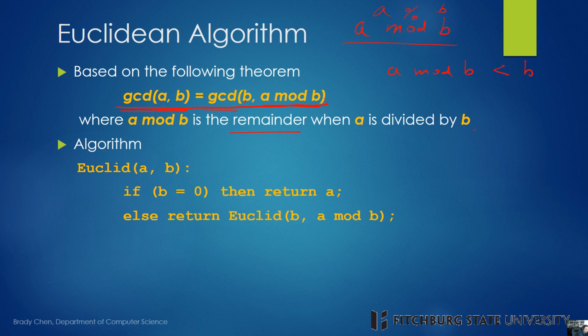We're going to use some examples later. And this is actually the algorithm. We can use this algorithm, okay? It's called a recursive algorithm, because when you define this Euclid of A and B, then we can eventually return the Euclid of B and A mod B. That means in order to solve the problem, we can turn the problem into the same problem of smaller scale. Okay, so let's look at the example.